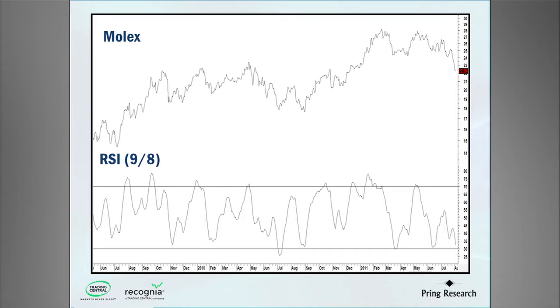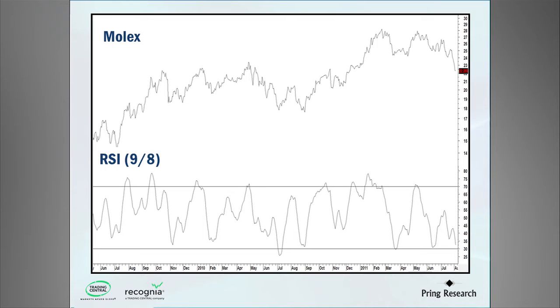It's a perfectly legitimate technique to smooth the RSI, and one of my favorite approaches is to smooth a 9-day RSI with an 8-day moving average, because the fluctuations are not as great as the actual raw data. The overbought and oversold lines are drawn at 70 and 30, not my usual default of 80-20 for a 9-period span. That's because the smoothing doesn't allow the indicator to move to the kind of extreme that the raw data does. This chart of Molex contains a 9-day RSI smoothed with an 8-day moving average.